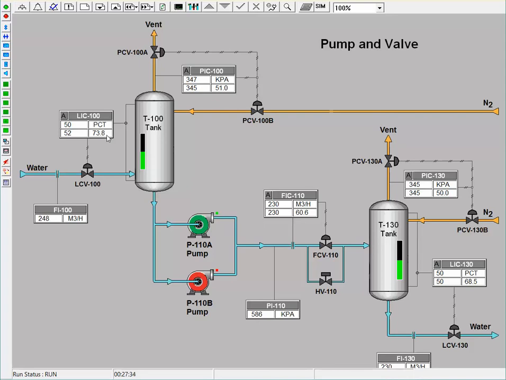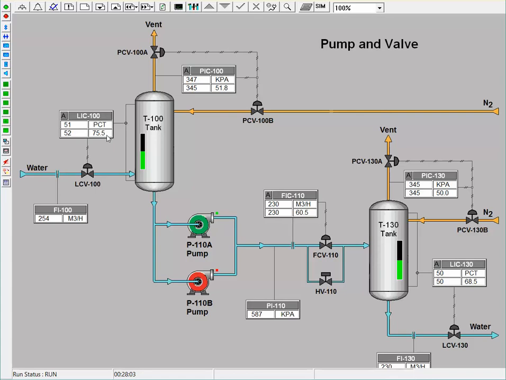The exit stream from tank T100 is then sent through a pump system which contains two pumps, main pump A and spare pump B. Trainees can work through exercises where they will swing these two pumps. So either pump A will be on, which is the primary pump, or pump B will be on in the case of maintenance or if there is any malfunction with pump A. It is important to note that both pumps should not be running at the same time because this is wasteful and not needed.